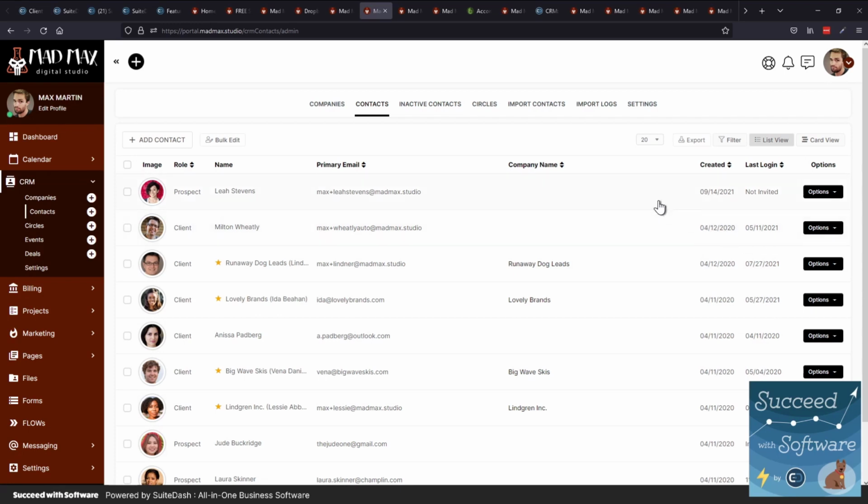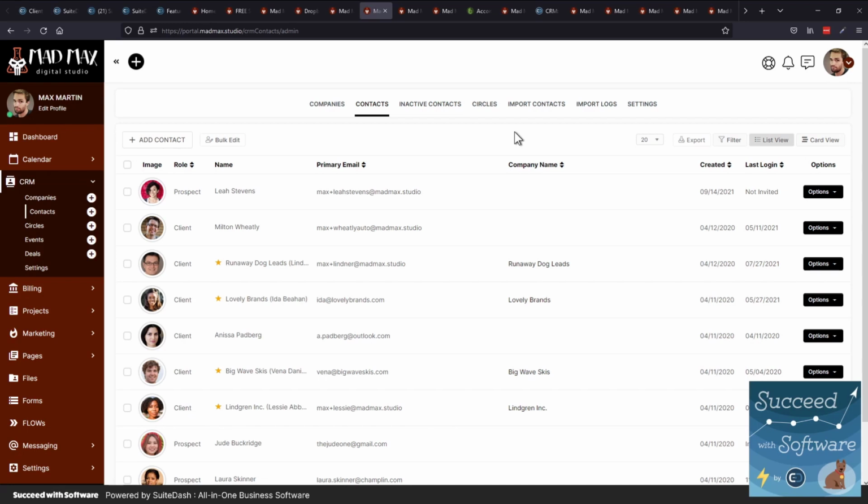All right, so if your business model is, I don't really want them to come into my portal, I don't need a portal for them to come into, but I do need them to pay invoices. Well, that's okay. You can just keep them in not invited status, and then you can still send them invoices, you can still send them contracts to sign. Those things can be done, and really, if you don't ever invite them, that's not a problem. And if your business model is you don't invite anyone, that's not a problem. So you can use the portal side of it as much as you need, or not at all. All the functionality is designed to help you accomplish goals either way.